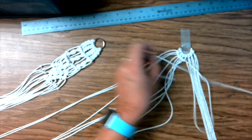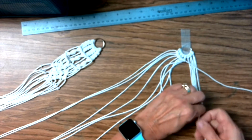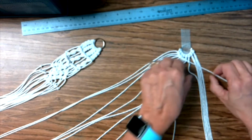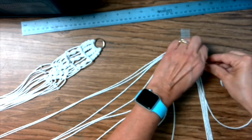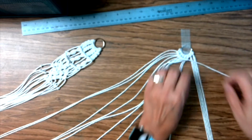So finish this up. And a few more to go. Just make sure you don't get confused of where you're putting those.